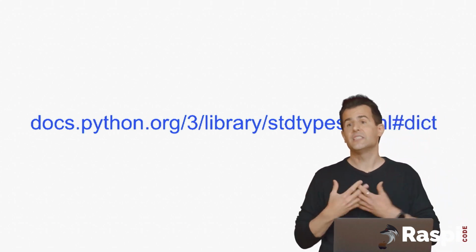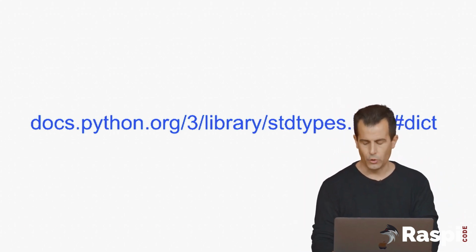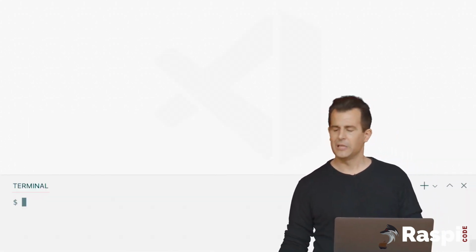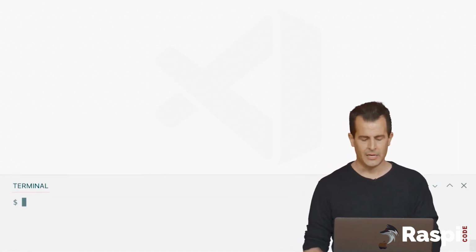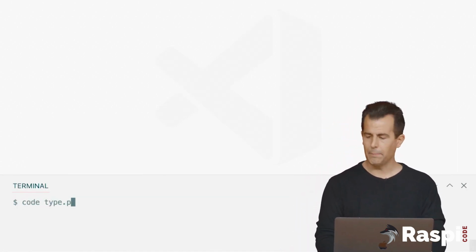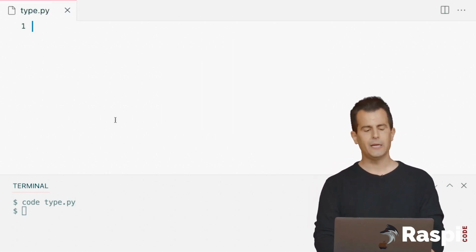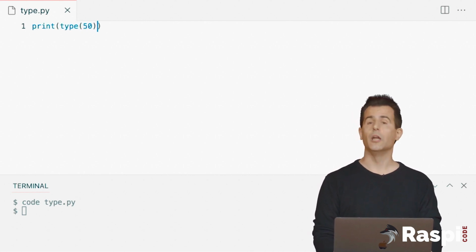And in fact, we can see this if we're really curious. Let me go back over here to VS Code, and let me go ahead and create a new file that very simply does something like play around with data types. Let me create a new file, for instance, called, say, type.py, just so that I can poke around inside of some values. And in type.py, I'm just going to go ahead and do this. I'm going to print out whatever the type is of, say, the number 50.